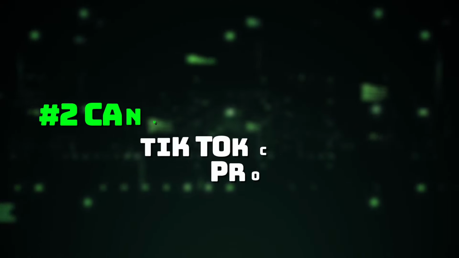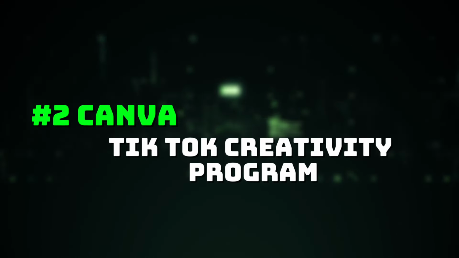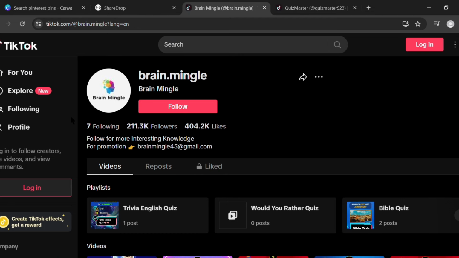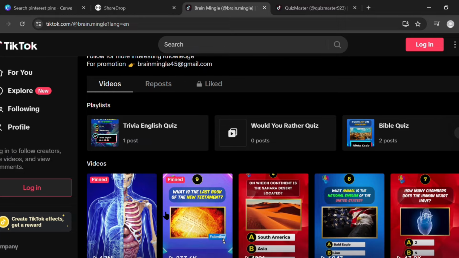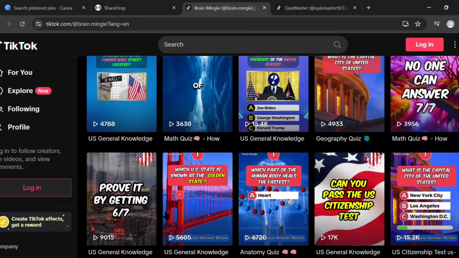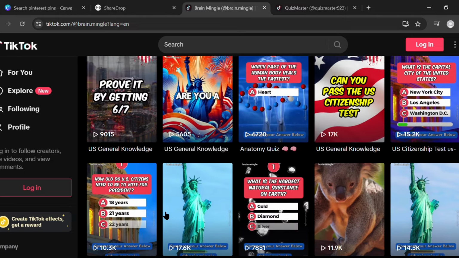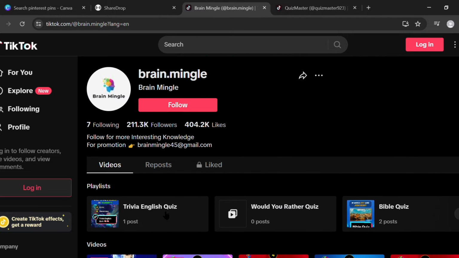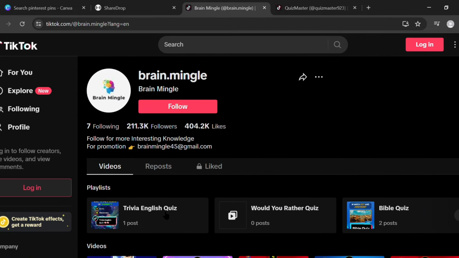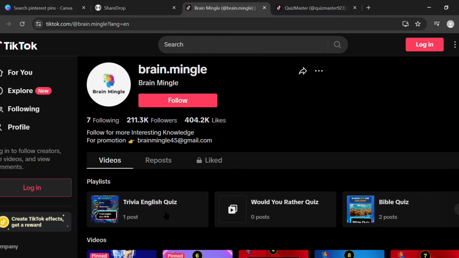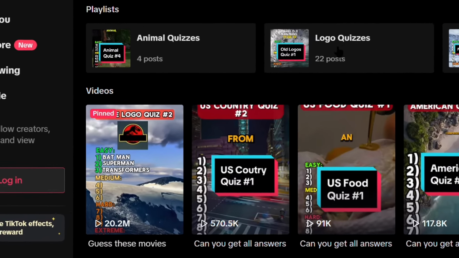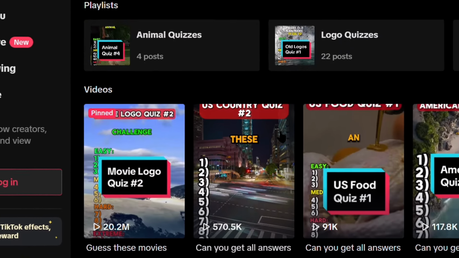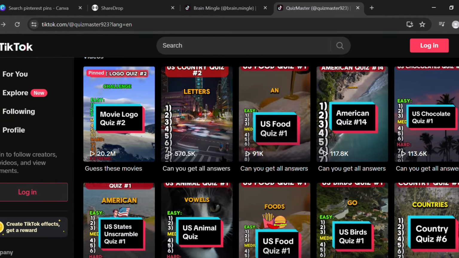There are a few example niches that we will try to replicate. These are different accounts that are posting completely faceless TikToks and getting hundreds of thousands of views per TikTok. Some of them literally have millions of likes and hundreds of thousands of followers. These completely faceless channels are literally getting millions of views. Like this one is getting 20 million views per TikTok, despite the fact that they have never really recorded anything with a camera.